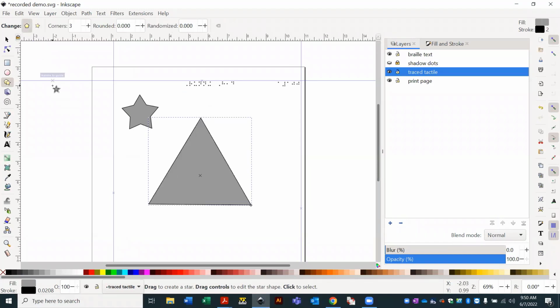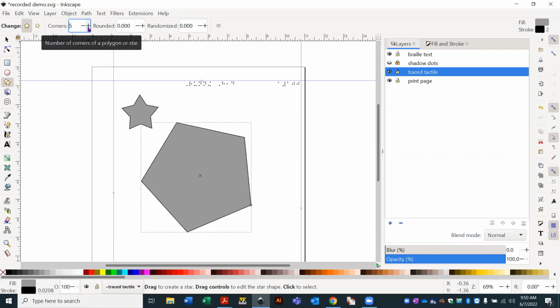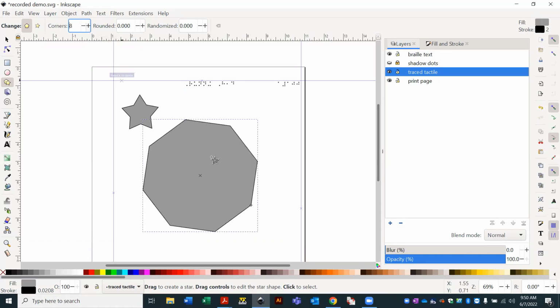Stay with the polygon tool right now. Say I want to go back up to, let's make an octagon. 4, 5, 6, hexagon, 7, whatever that's called. Here's my octagon. And say I want to make it have a flat bottom.